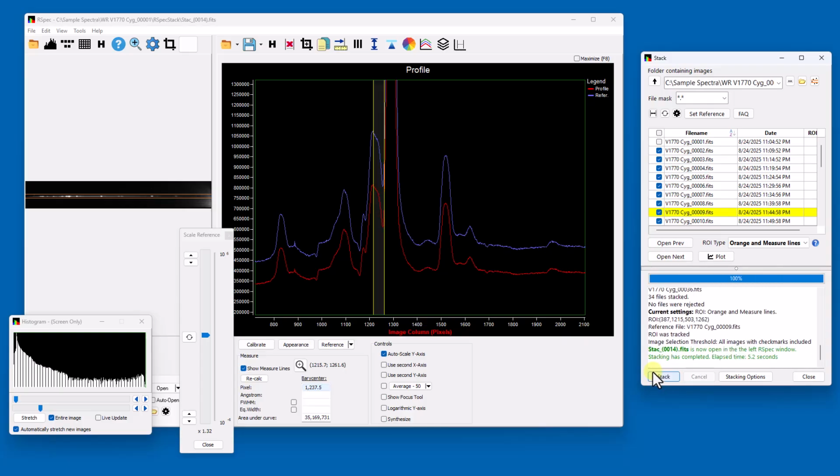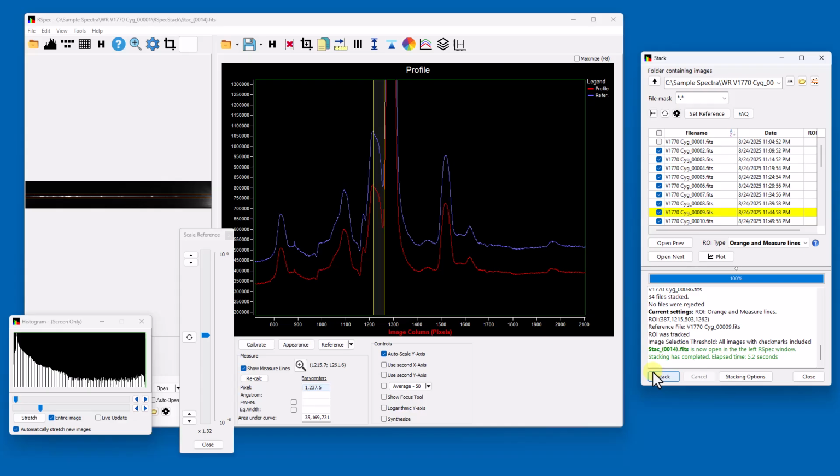The best way to learn what works best is to just play around like I am. Leave the scale reference here open. It's at a very small percent. That way your red and blue curves will always be separated by a small amount, making them easier to read. I really encourage you to experiment just like I did with different regions of interest and see which give you the best stacking results with your own data.